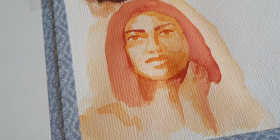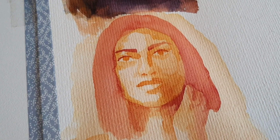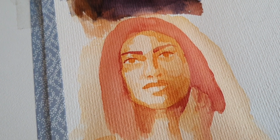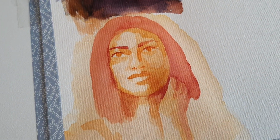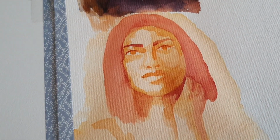I mean, you can still see that there's supposed to be the eye and the eyebrow, so you can still see a little bit. I think I have to work with contrast here too, and hopefully I don't mess up. I mean, if I mess up, it's fine. Okay, so until now I only used warm colors, but for the shadows and the darker parts, like the hair, I want to go in with purple. So this is where I might mess it up, but again, it's okay.